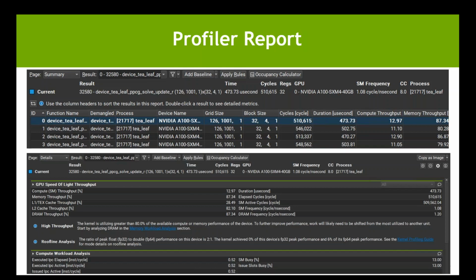And for each individual kernel, you can switch to the details page and see these metric sections that I spoke of earlier to see what is the overall GPU throughput for this kernel, what is the usage of my compute pipelines, and so forth. And there are more pages, especially to inspect the source code, see metrics correlated with the source code, and so forth.